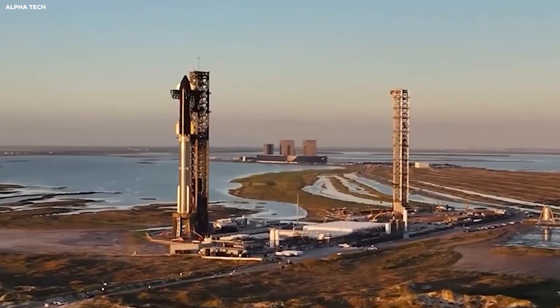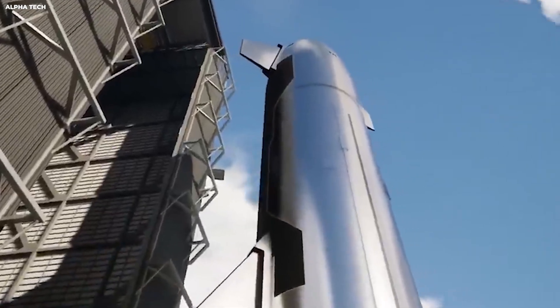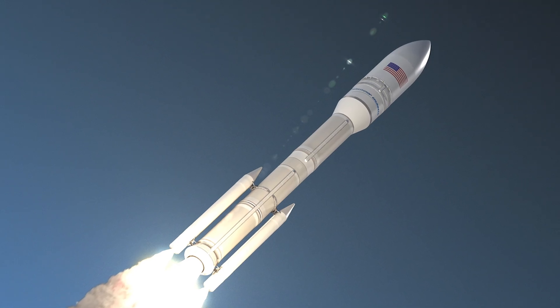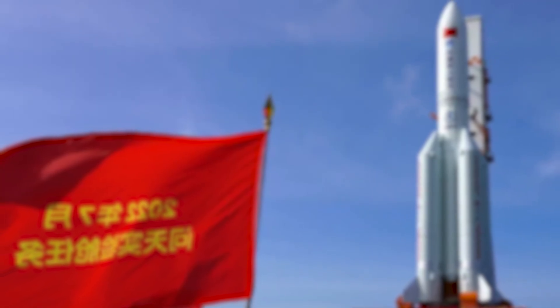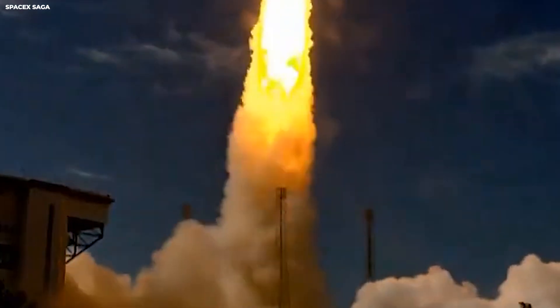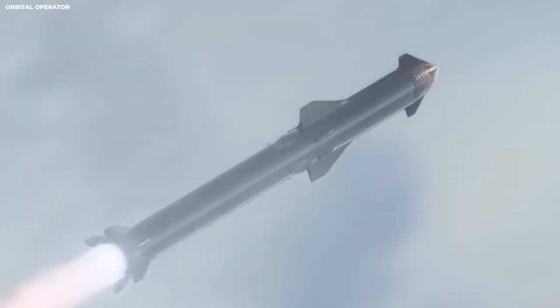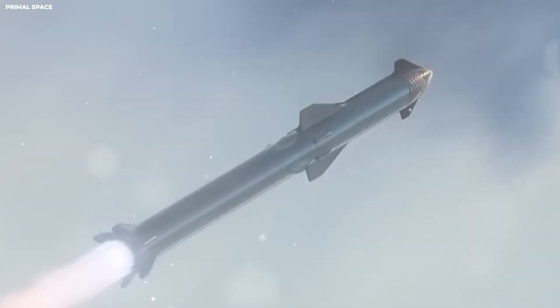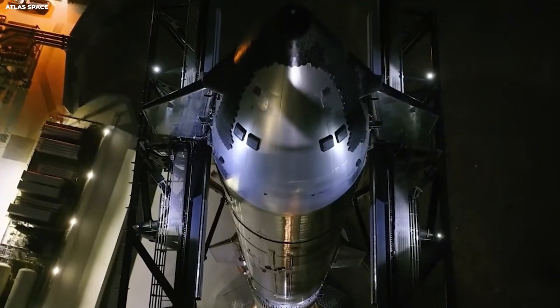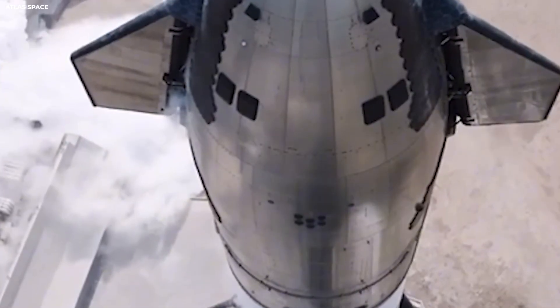The consequences of this change are huge for other countries too. Russia used to be a big player in space but is now falling behind because they did not innovate. Europe is struggling to build their new rocket, also years late. China is the only one keeping up. This is a global game of strategy — the winner will control the future of communication and travel. Your tax dollars are being used to make sure the U.S. stays in the lead. This is not just about pride; it is about jobs and technology. The things we learn in space help us on Earth — better batteries and better computers come from these missions. By pushing the limits of what a rocket can do, we push the limits of what we can do as a species.